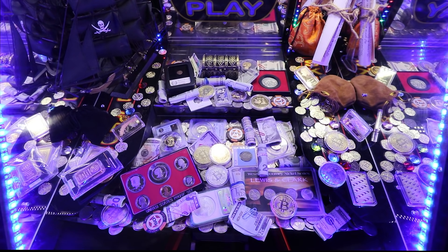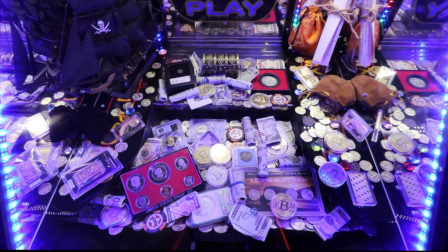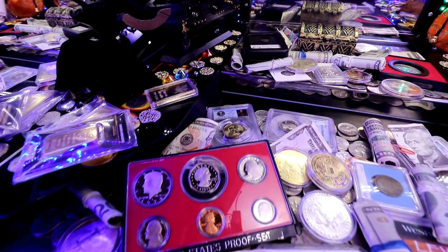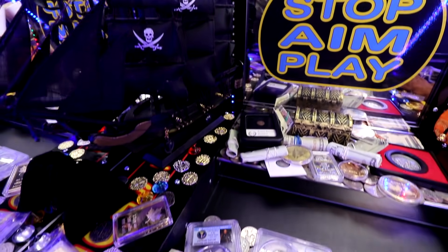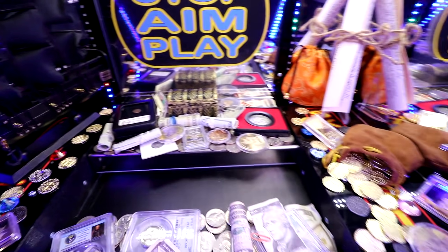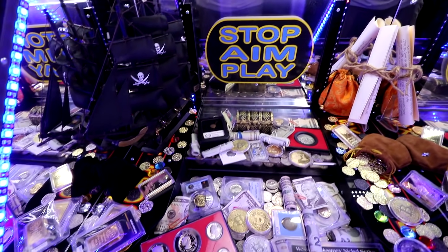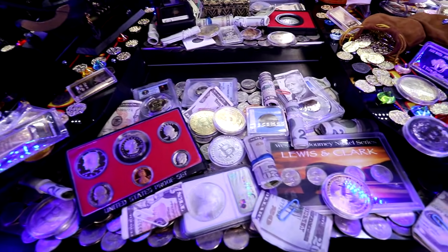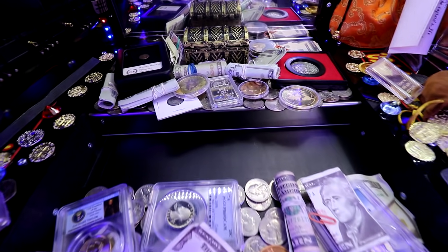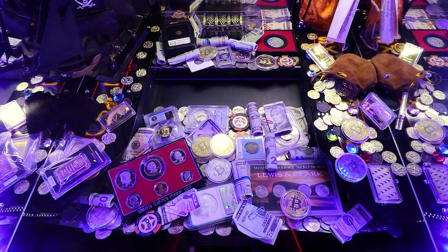Welcome back to the Silver Strike. We're still on the Silver Strike and the reason why is because of this layout you see right here — gold, silver, the most amount of mint graded coins I have ever seen inside the coin pusher. Cash, chips, graded coins, Lewis and Clark, whatever that proof set is, the Roman coin, the coin that almost made a huge mistake and actually got over gold — that is in here. There's the gold quarters and the grams. Everything and anything is inside today's playing field.